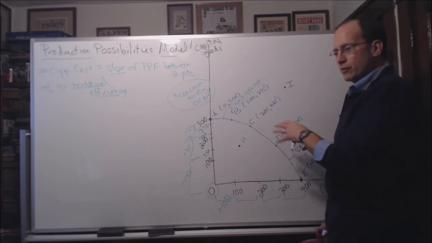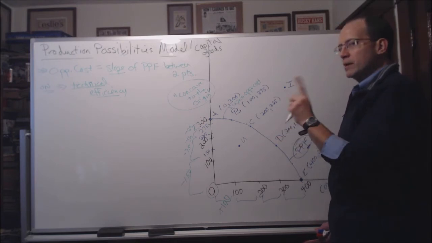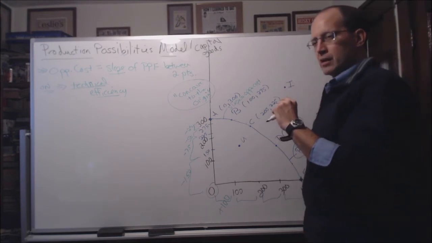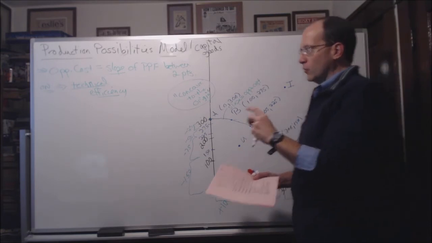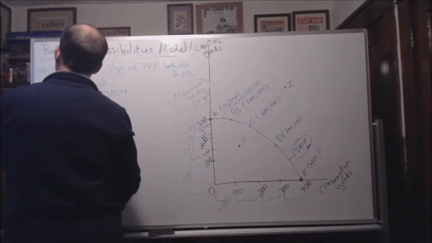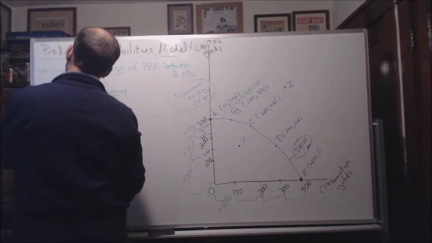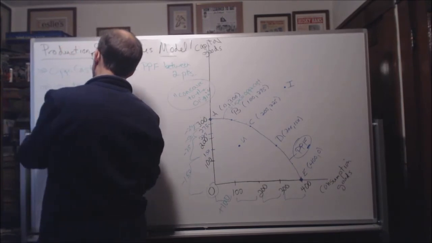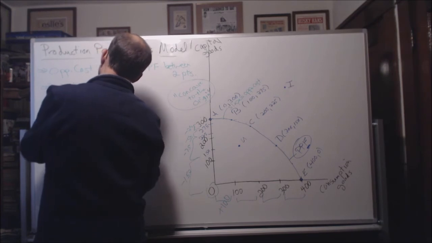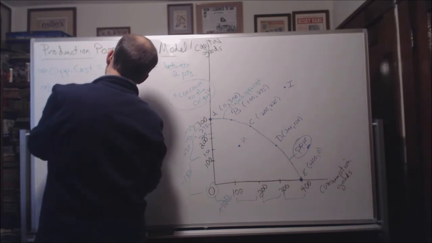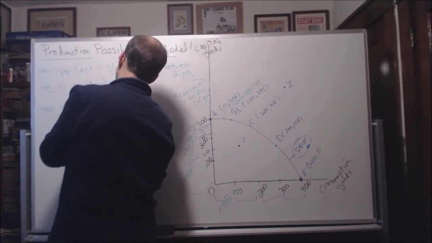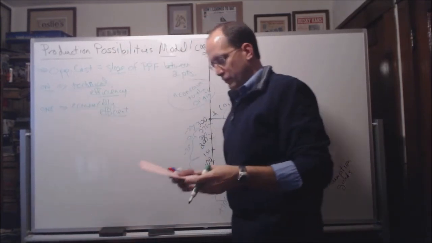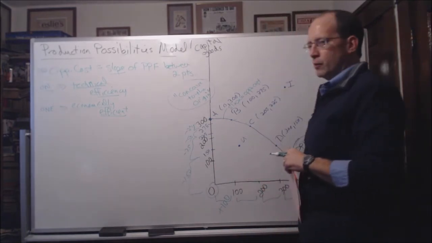And I don't have the answer for that up here. That's not a model that we're developing right now, but the answer is only one of those points is the best, is economically efficient, and I don't have that set on here. So only one. All the points on the curve are technically efficient, but only one of those is best. And so only one is economically efficient. And the best one is determined by what we value.